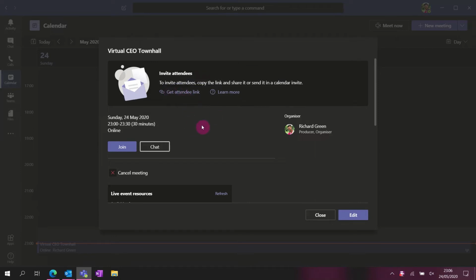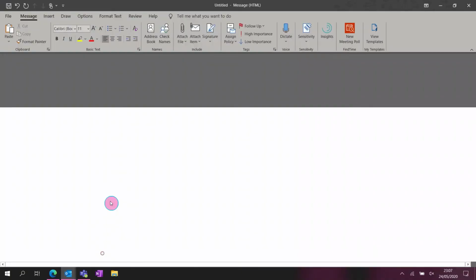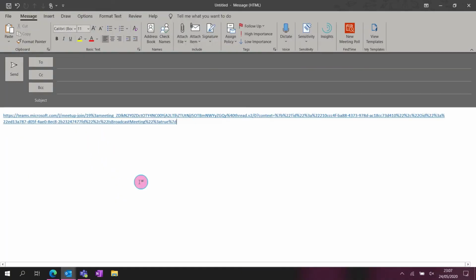And what we're going to want to do is keep that safe somewhere, because that's the link that we're going to need to send for attendees to be able to join the call. And remember, that's separate to the link that will go into the calendar of the producer and the presenters for the meeting. So if we jump into Outlook just quickly, and we paste that new link in there, you can see that we've got a new Microsoft Teams link. We can send that out to our attendees.